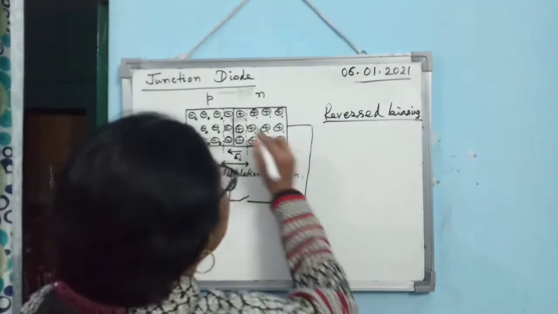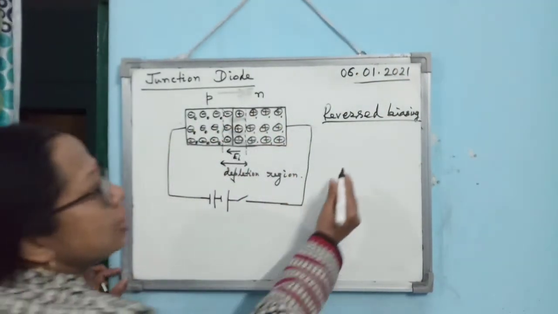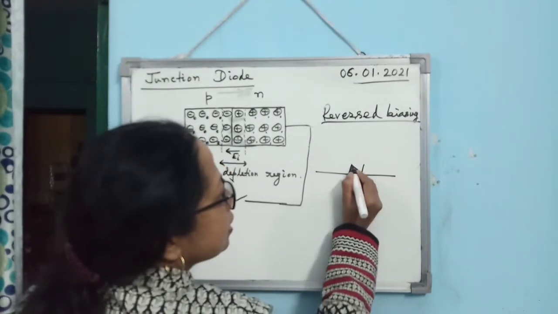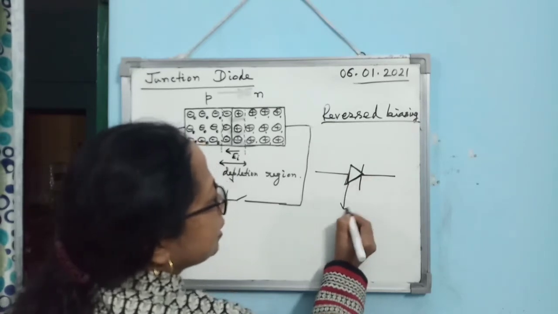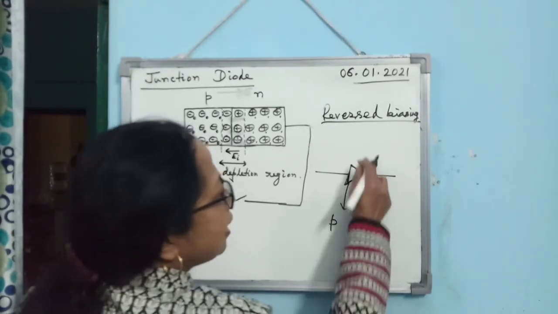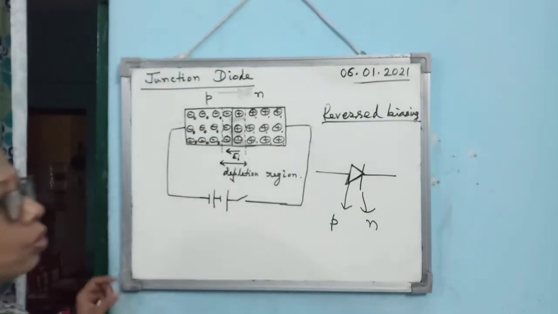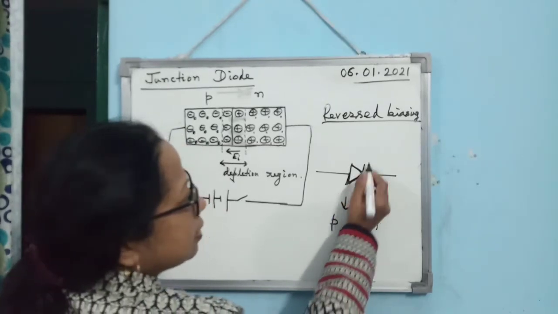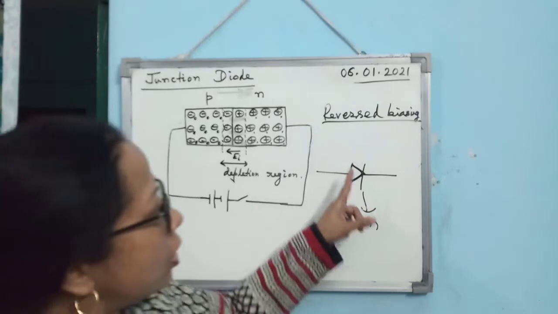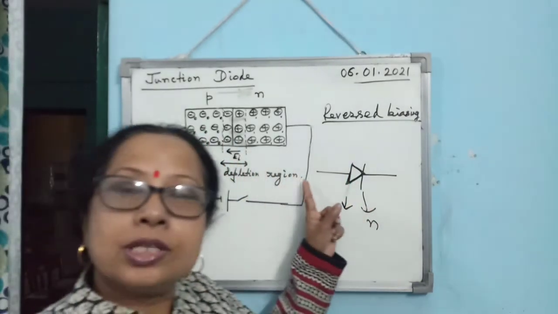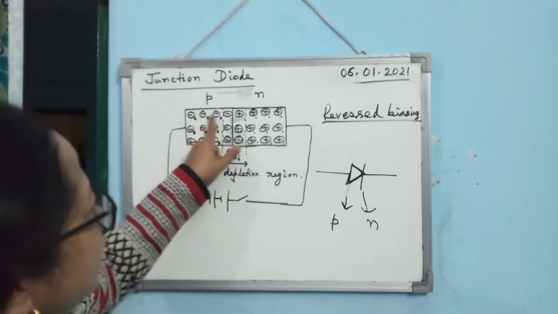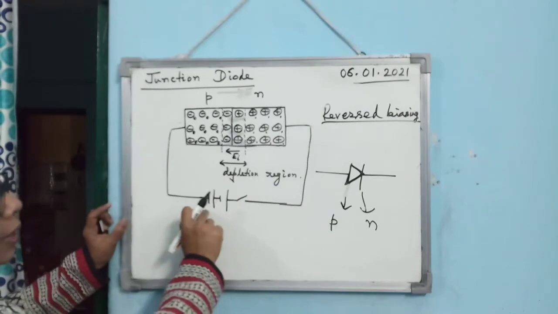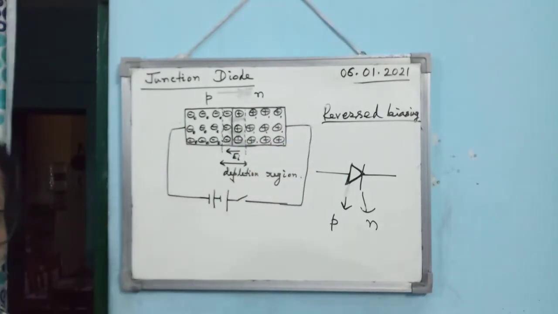If you consider a PN junction diode, this is the symbol for the PN junction diode. This arrow looks almost like an arrow: this is the P region, and this bar is the N region. We have seen that when the junction diode is forward biased, current always flows from the P to the N region, and no electrons move in this direction. So current flows in the opposite direction to the electrons when it is forward biased.